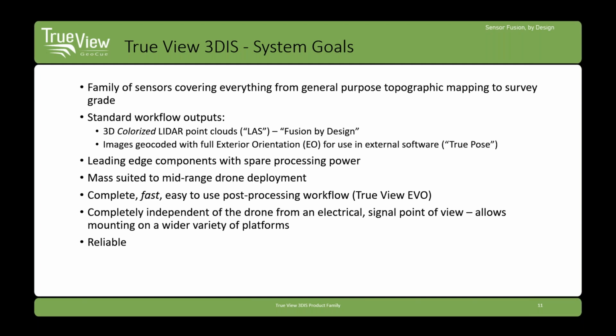But that puts some hardware constraints on our system, because you need an extremely well calibrated platform in order to do this. We wanted our core technology to have some growth room, so enough processing power that we could handle the range of systems and so forth. And another thing that we wanted in the design was to be independent of the drone from an electrical and signal point of view. So you can put TrueView 3D imaging sensors on any drone that's capable of carrying the payload.